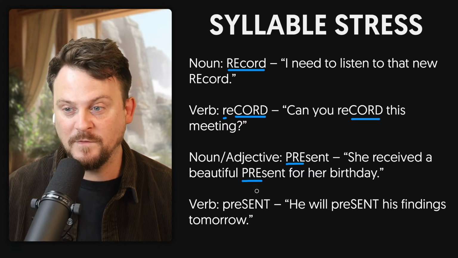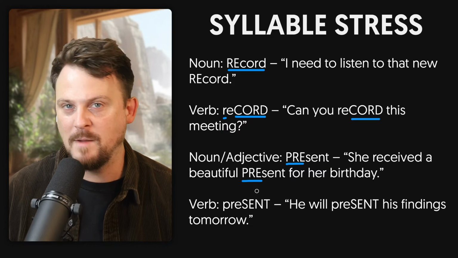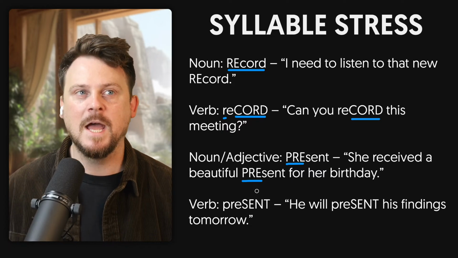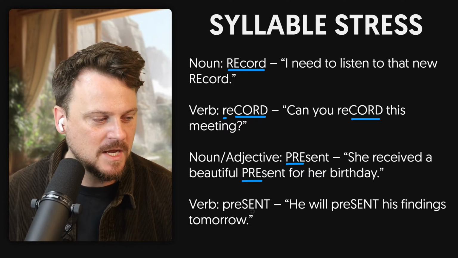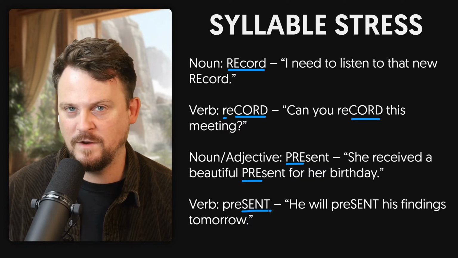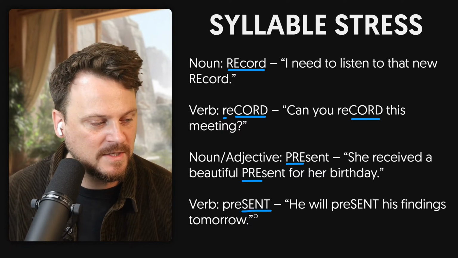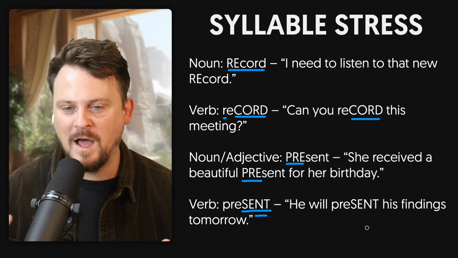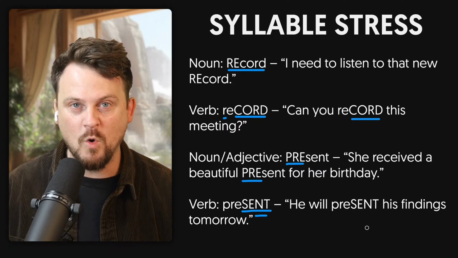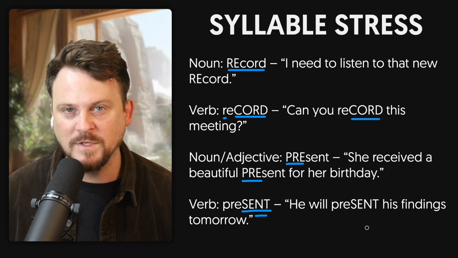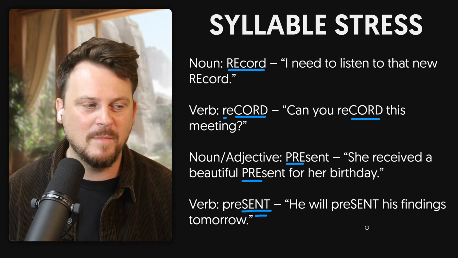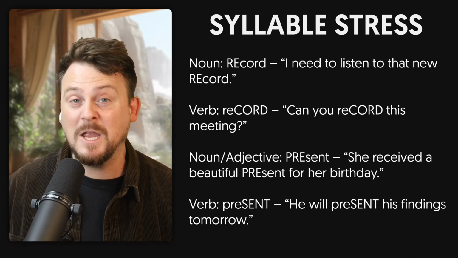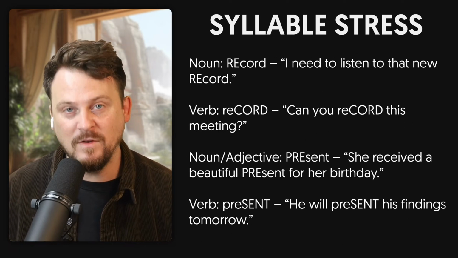Okay? So when we want to use it as a verb, we're talking in front of people. I'm maybe presenting something right now. I'm speaking to you about a topic. I'm showing you something. I'm explaining something. I'm going to present important information. So you have to make sure you get that right. There are a lot of these two-syllable words that could be nouns or adjectives or verbs, and in most cases they follow a common stress rule. And again, if you don't say them correctly, people can actually get confused.